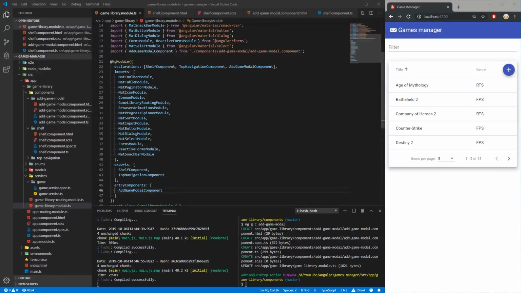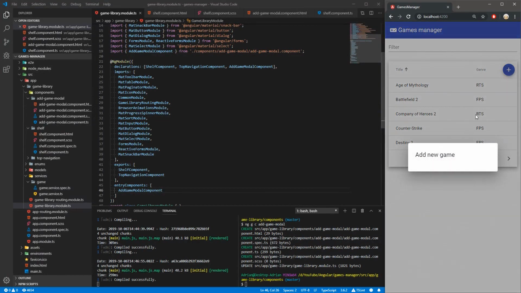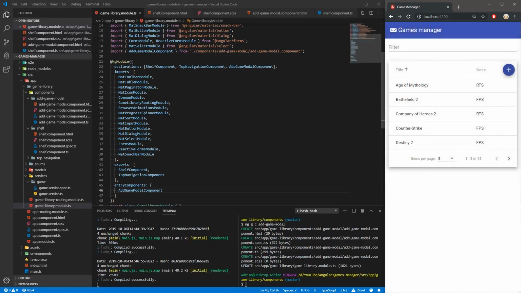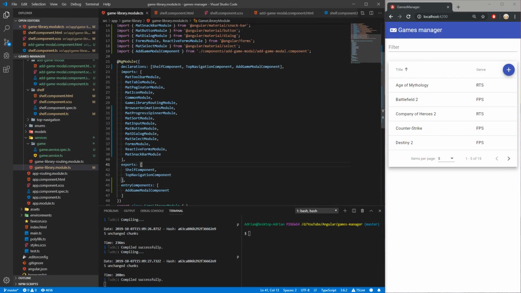Okay, now if we click add button, our module is displayed correctly. Now we can start implementing our form inside modal.